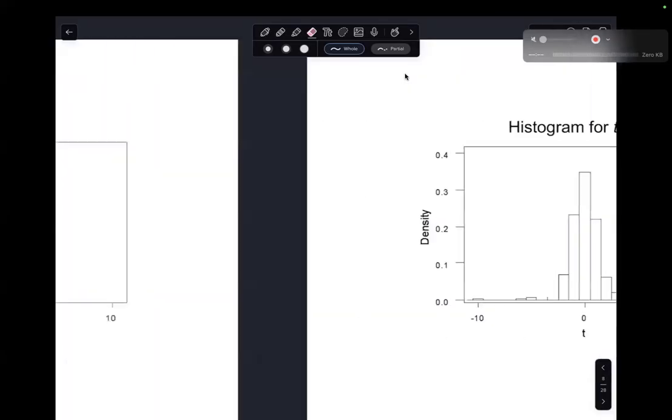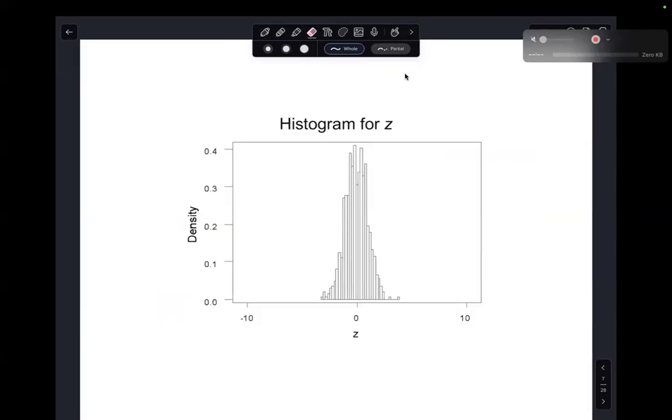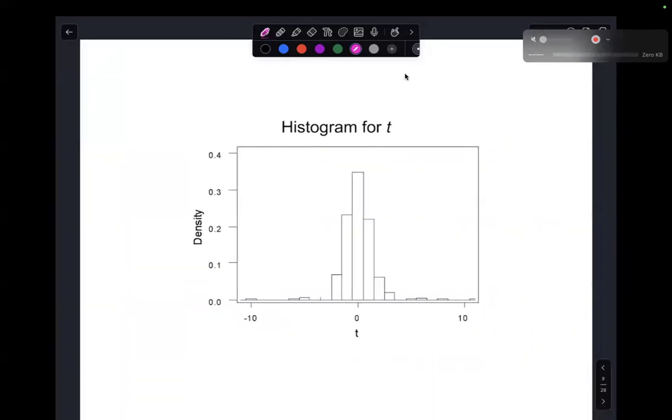So, a couple of different things. The z is bunched up really well, like it's all bunched up right here, and the tails are pretty short. Look at the t value. The tails on these go way out here. So the t distribution looks a little bit different. And I'm not going to ask you to replicate this. I'm not going to ask you to look at both of them and say, oh yeah, that one's t and that one's z. This is just giving you an idea of the difference between them. And you're not going to have to choose.